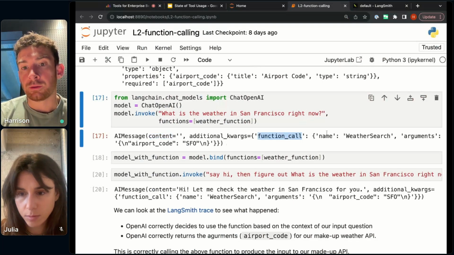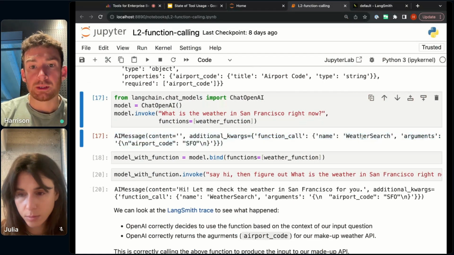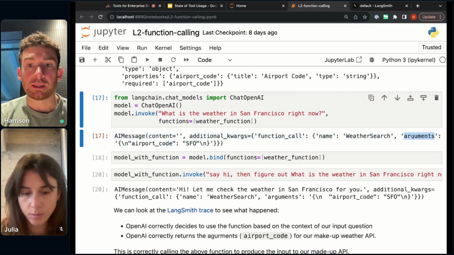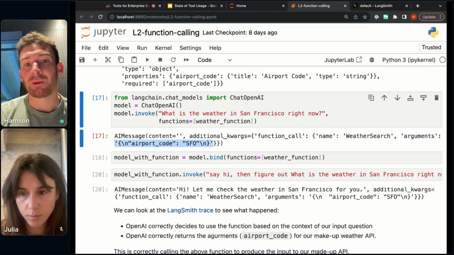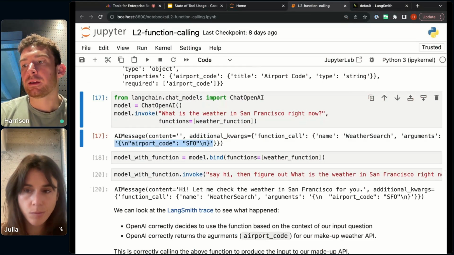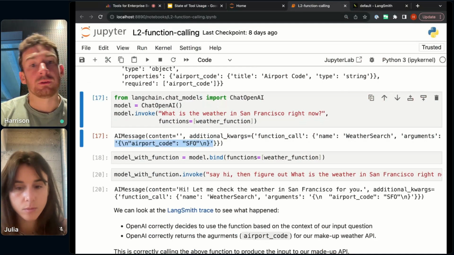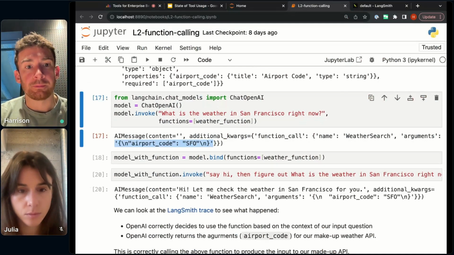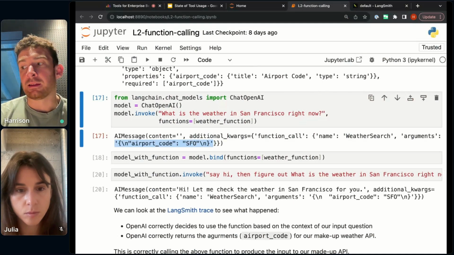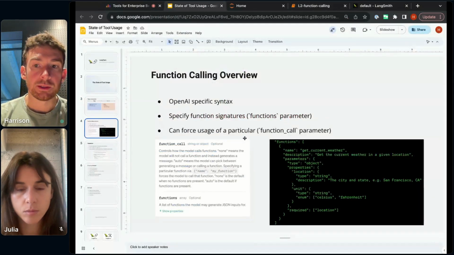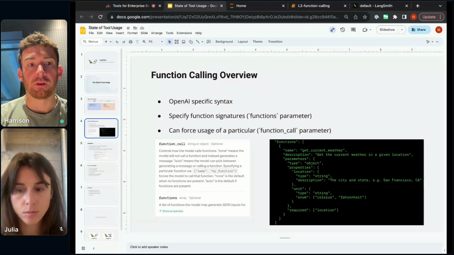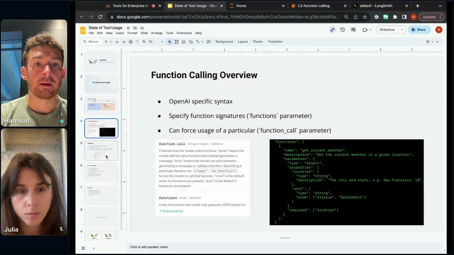And then the function call denotes the name of the function to call. So this is weather search. And then the arguments. The arguments are returned as a JSON blob in theory. So the model's been fine-tuned to return a JSON blob, but it doesn't always return JSON. So one of the things that you'll have to keep a little bit of an eye on is that it actually returns JSON. There are definitely cases where it returns invalid JSON, and so it's good to have catches for that. And this is a little bit on the inputs and outputs of the function calling ability that OpenAI added.